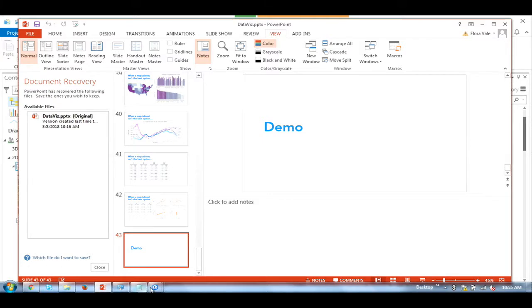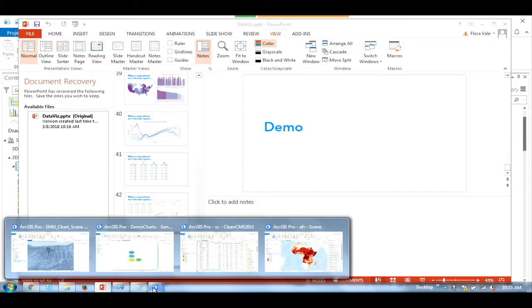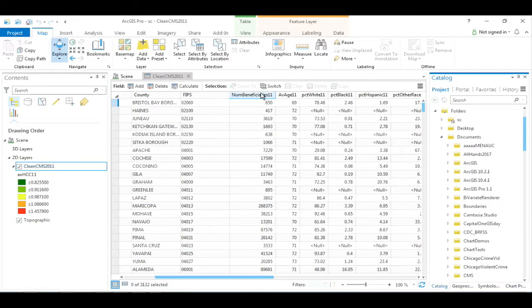I have some demos, but full disclosure, we were having a little bit of trouble earlier because I was brave and went on a daily build to try to show you some of the new things that we have going on. I went over a little bit, so I'm going to take a couple of minutes to show you some of these charts in Pro.